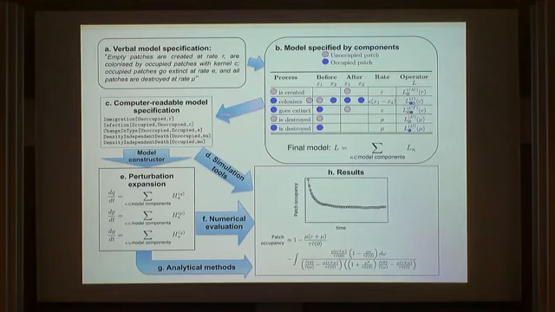processes, turn that into a computer-readable model specification, and we give that to Mathematica, which then does the perturbation expansion. We can either do analysis directly, or we can evaluate these generically. We also have simulation tools which can take this markup and turn it into a simulation model too. There are some caveats.